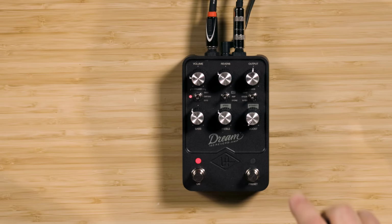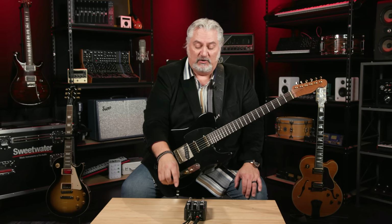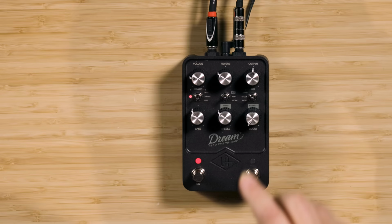Sounds fantastic. And there is a master volume in this case. Now, that wouldn't have been on the original amp, but it's very handy, allowing you to drive the front end of the amp into overdrive while still keeping the volume manageable. Our final setting down here is the boost control, and this is a front-end boost with the vintage amplifier. It's a clean boost. When we switch to some of the modded amps, the boosts are a little bit different, and we'll look at that when we get to those amplifiers.